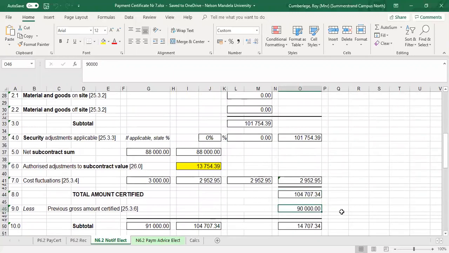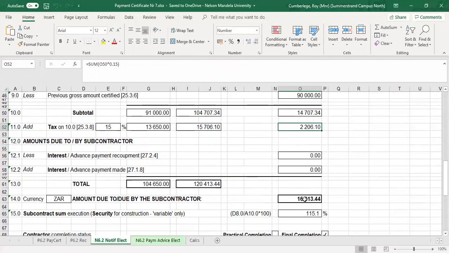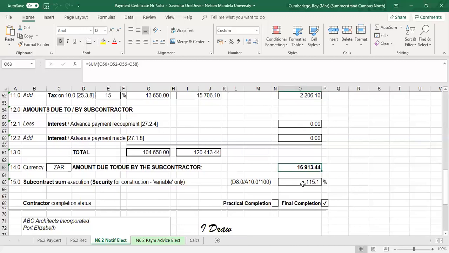We add the VAT, the escalation, that gives me then a figure of 104,707. Less the payment for the electrical contractor up to certificate number 6. Now this figure includes the work done plus the escalation. Just make sure that you get to this 90,000 Rand. That is now work done. If you look at certificate number 6, it's work done plus escalation. Add the VAT, 15%. So the electrical contractor is due for payment. It can expect a check to the value of 16,930.